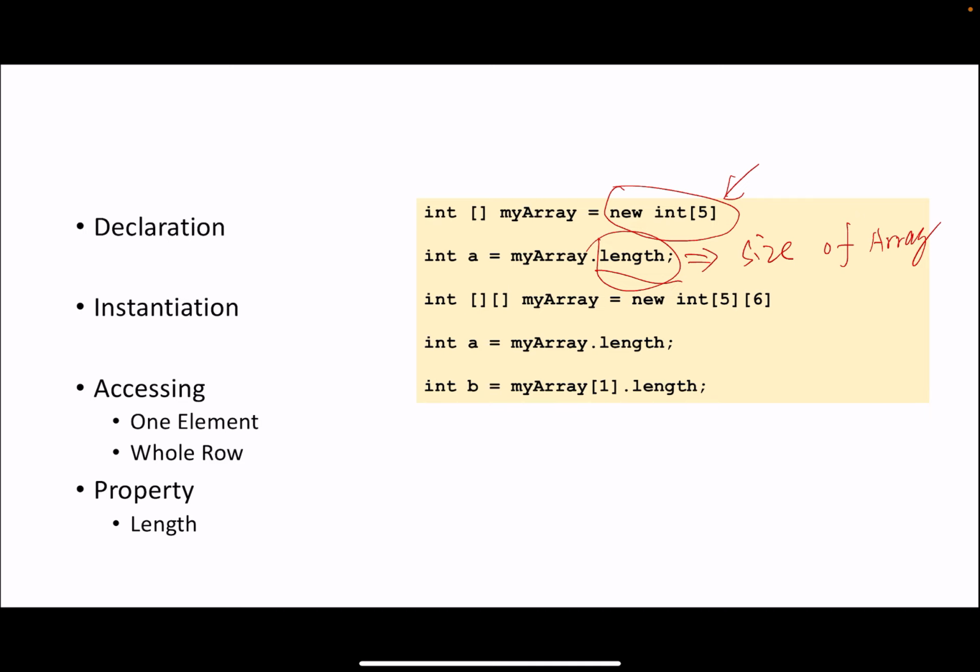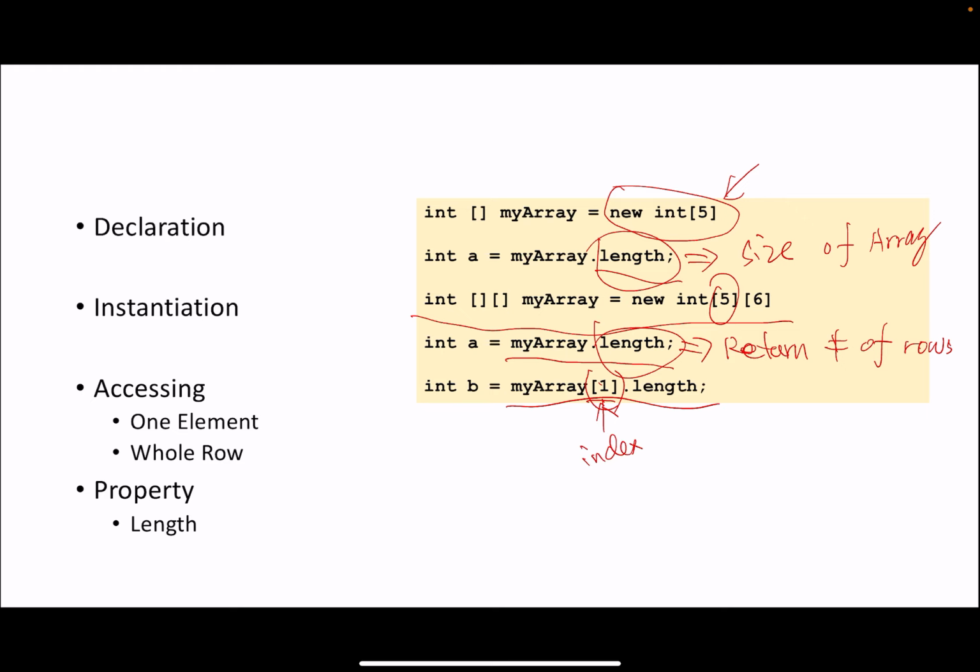Okay, but when you go over with the two-dimensional array, if we only call the array name with the length, this will return the number of rows. Okay, so what's the number of rows? 5, right? But if here we put the bracket with a specific index, which will return us the number of elements at this row.